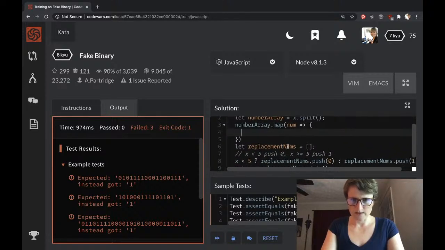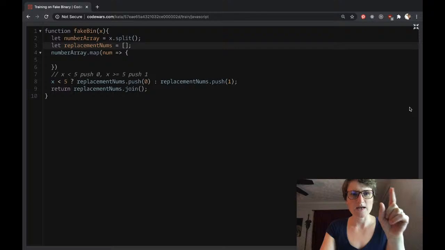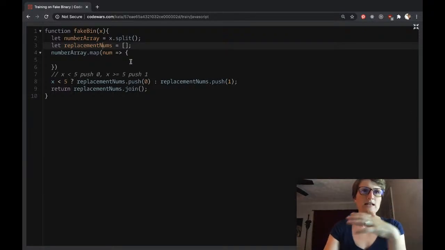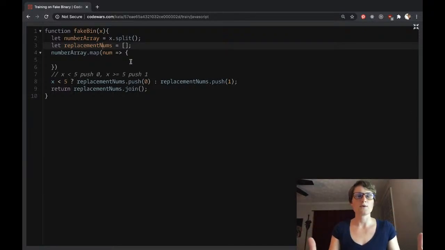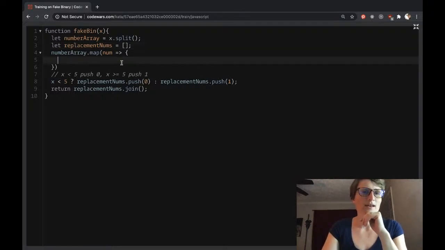Oh, now, wait a minute. I'm getting all confused. Can I do option up? Yes, I can. Good. Some cheats actually work. You know what? This is terrible. I realized I can make a bigger screen. Here I am on a bigger screen. Isn't this much better? We can actually see what we're doing, see all our code. Why do I torture myself with tiny little consoles? I don't know. All right.